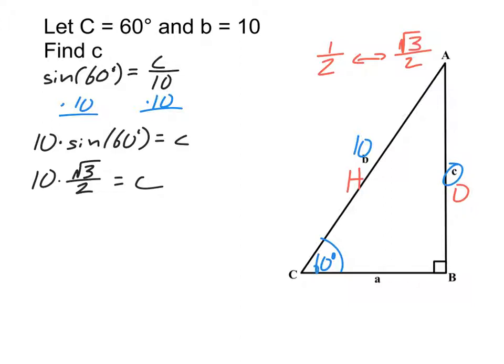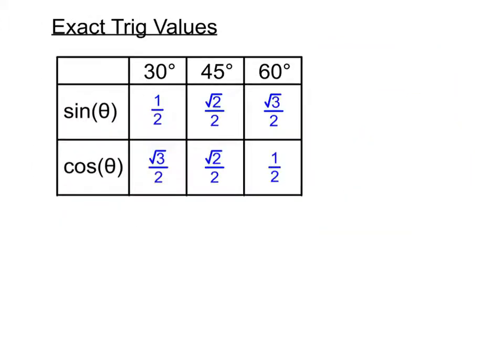All right. Now, I do want to actually do the 10 times root 3 over 2. So I'm going to go ahead and multiply that into a single fraction. If I can get this thing to write correctly. There we go. So 10 root 3 over 2 equals C. And you notice that reduces. And so that is just going to be 5 root 3. And that's our final answer then. So in this case, C equals 5 root 3. And so since we've seen that we need to know some of these exact values and that they're going to be coming up over time, add this table of those exact values into your notes.